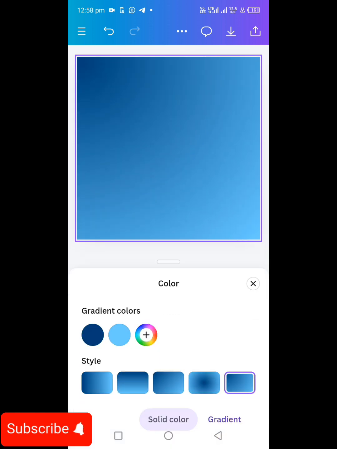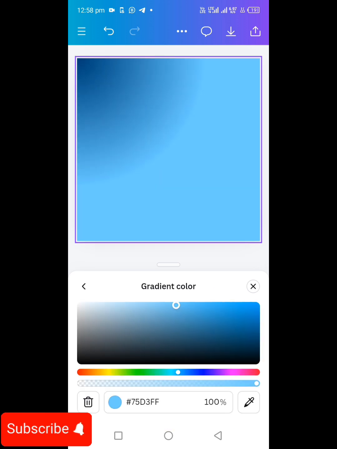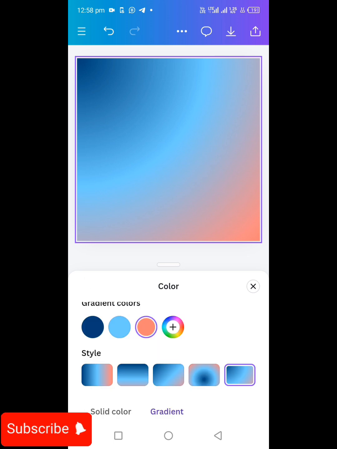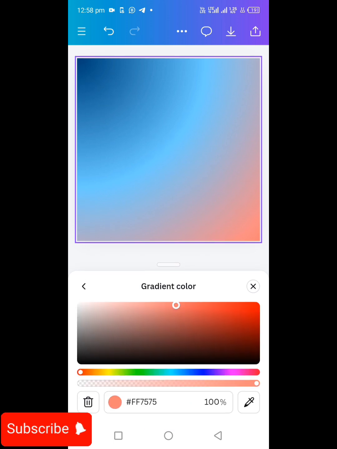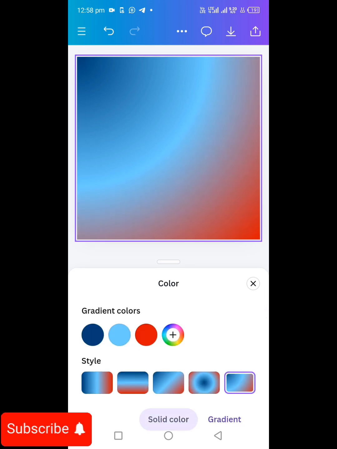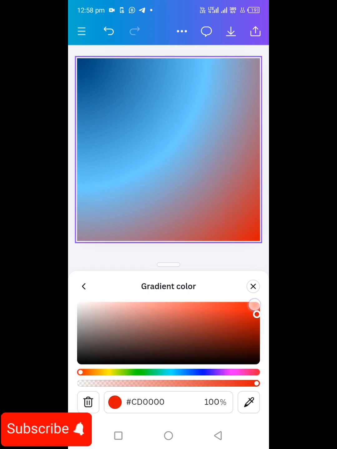I'm not choosing gradient, solid color rather. Yeah, solid color is okay. I'm going to click on this plus icon to just select red. For you to be able to select from various colors, you can just change it like this. Work on this color palette. I think this is a gradient color. I want to be changing it. I need a solid color. Yeah, these are solid colors. I'm going to change it like this. We have options for gradient. This is also gradient color. I'm trying to choose normal solid. This is a solid color, and this is a solid color.